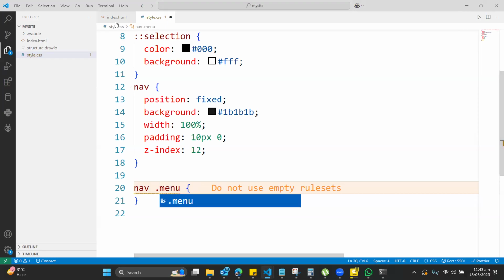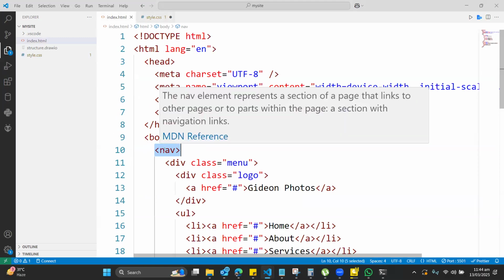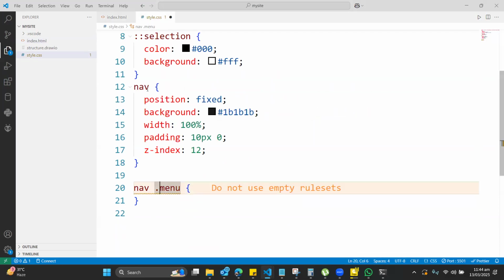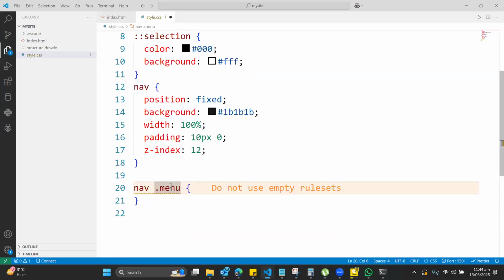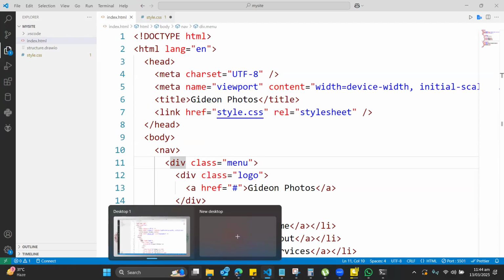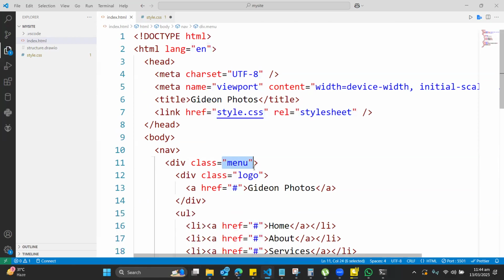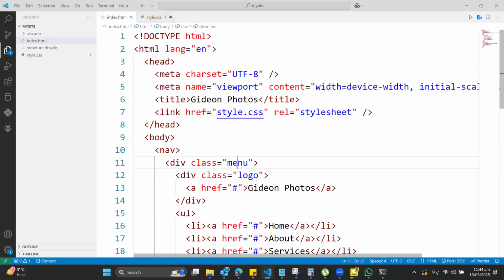You see, over here, when I come to the code, I have this nav bar here. It is a tag. So if I'm writing CSS for a tag, I don't bring anything in front of it. I just write the name of the tag. You can see that over here, I just wrote nav. It's correct. Now, this menu here is pointing to a div. If I write div over here, it will apply to every single div on the page, which is not acceptable. So I am referring to the div that is of the class menu alone.